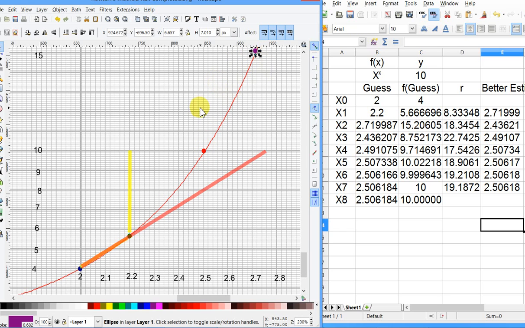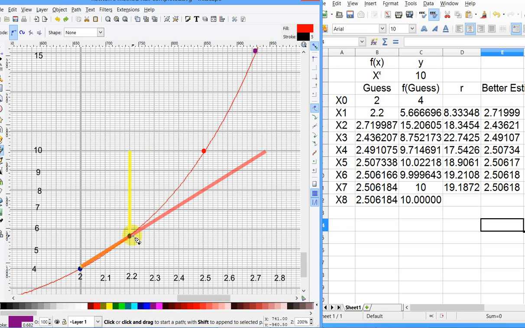Actually, sorry, that's not what we do. We calculate the slope between the purple point and the last best estimate. Sorry for misspeaking there. And so let's see what that slope would look like. Let me draw a line between here. So it says, let's look at this best estimate and the last best estimate. And let's calculate the slope between those 2 points.